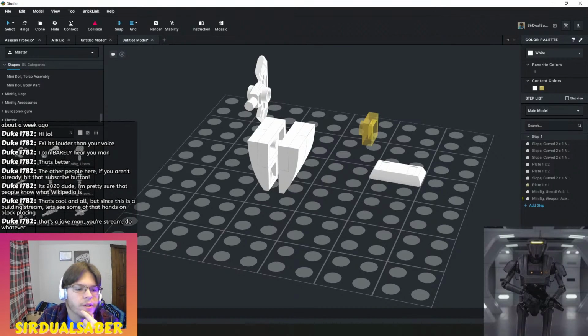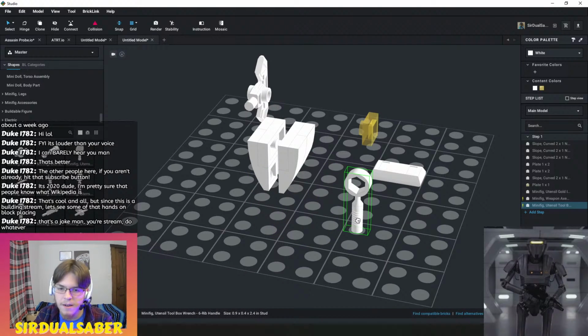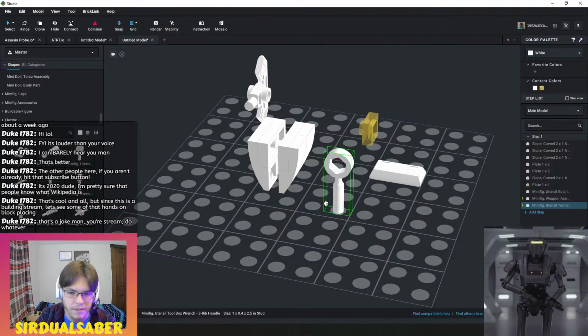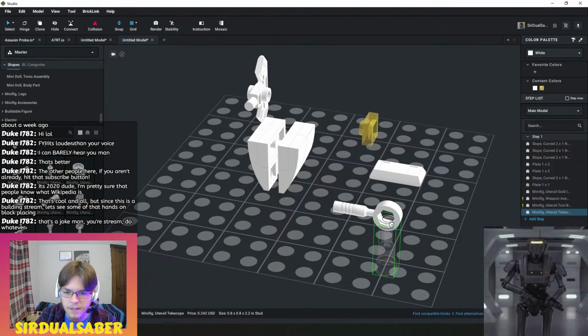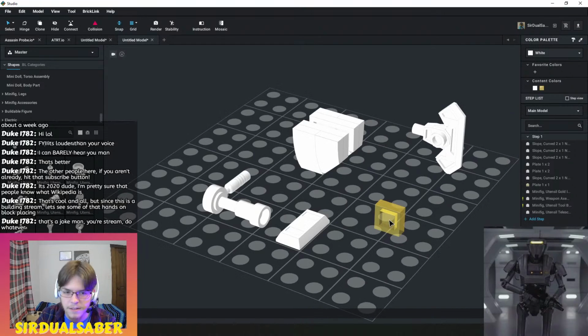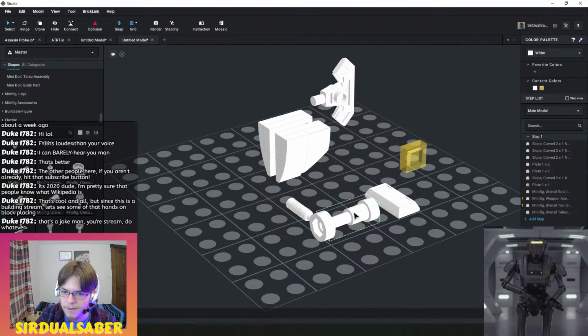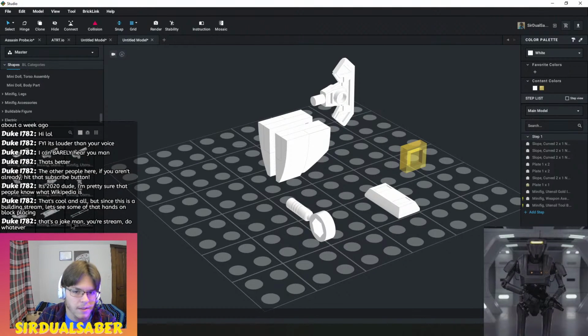Our friend who has already made this has made a lot of use of these wrench pieces that can attach to a stud, it looks like. Let's test that out. Pull out a telescope. So that has a stud connection, which would be useful for arms. So we might take that technique from him.